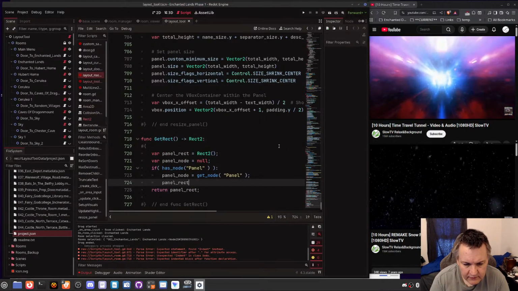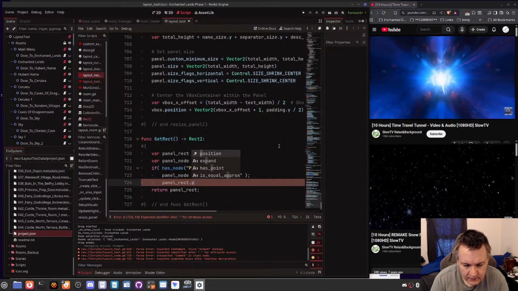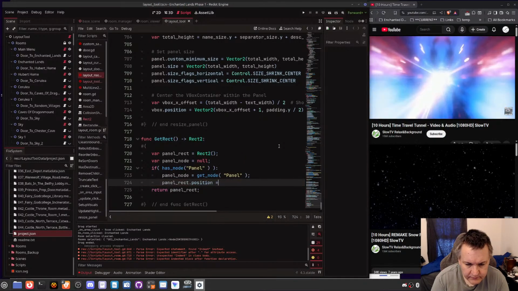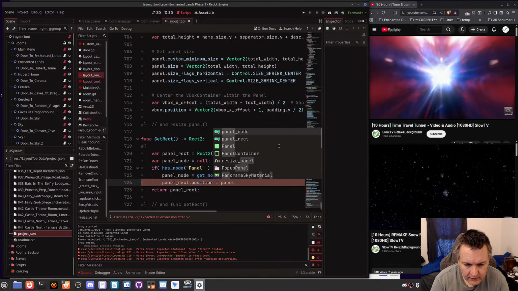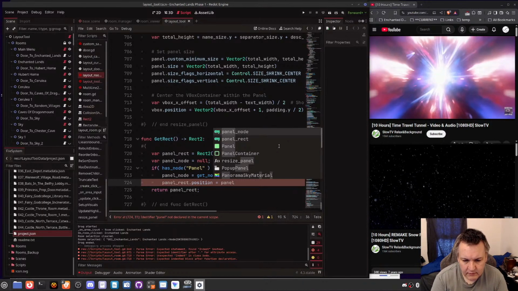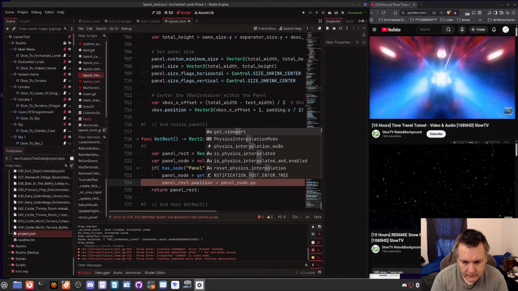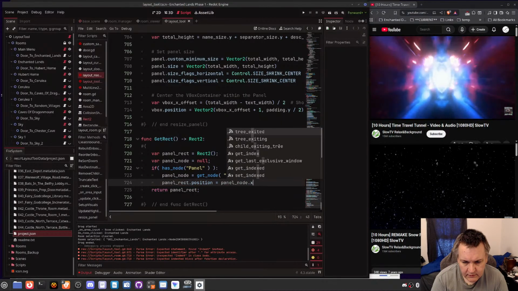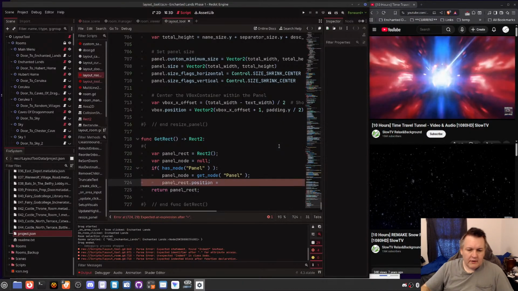Panel rect dot position equals... sure. X. Nope. What am I doing? What's wrong here?